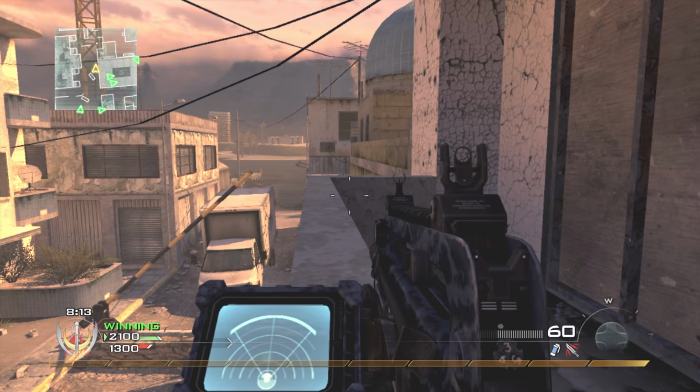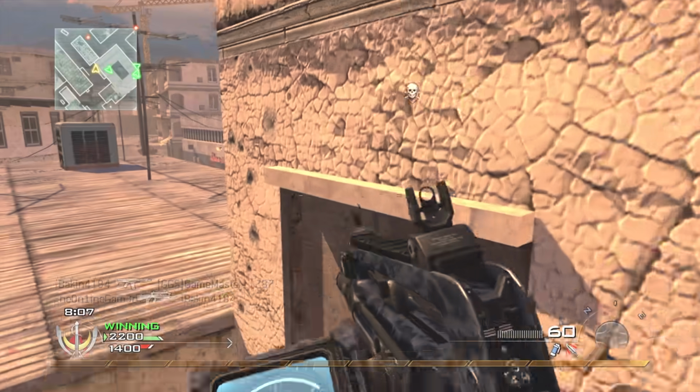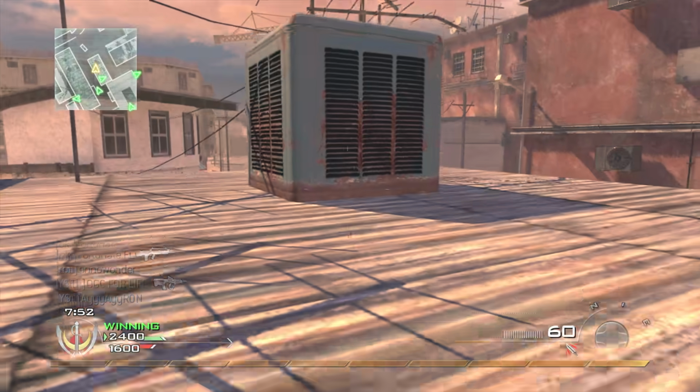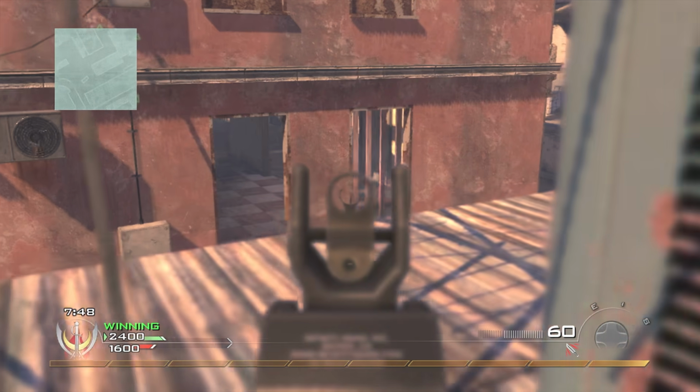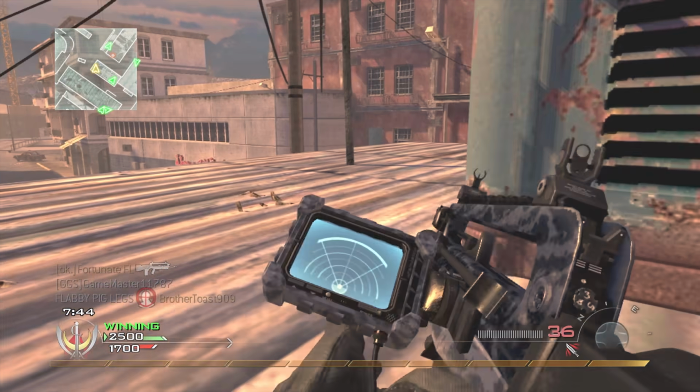Let's get in the heartbeat sensor. Do we got anything over here? I don't think so. All right. Got some people still over here again, too. Running this way. We got him. Just get in the heartbeat sensor again. We got one over here somewhere. He's inside. He's inside. We got him. Nice. All right, we're on a little kill streak.